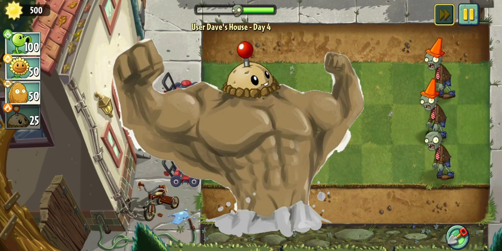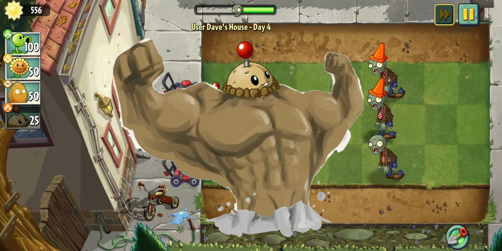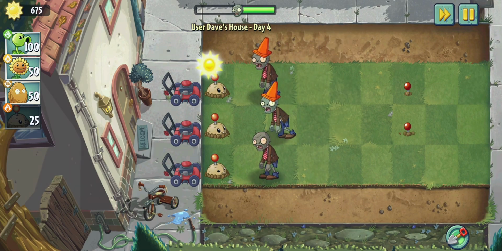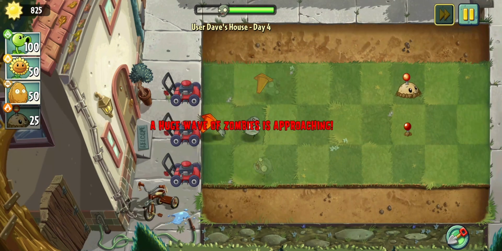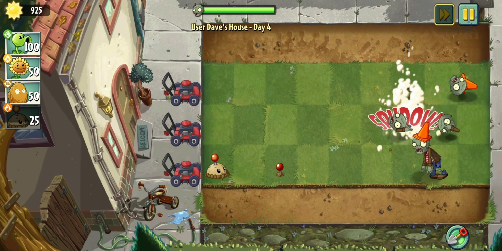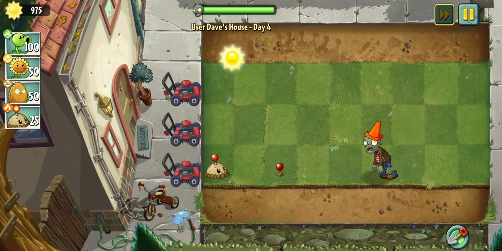I had to spend some time in Photoshop coming up with this beautiful artistic representation, but I just had to show you guys. Day 4 is not really a problem since it's a tutorial level. There's a few zombies, mainly coneheads and bucketheads, and here the level just wants us to learn about potato mines, and it goes pretty easily.